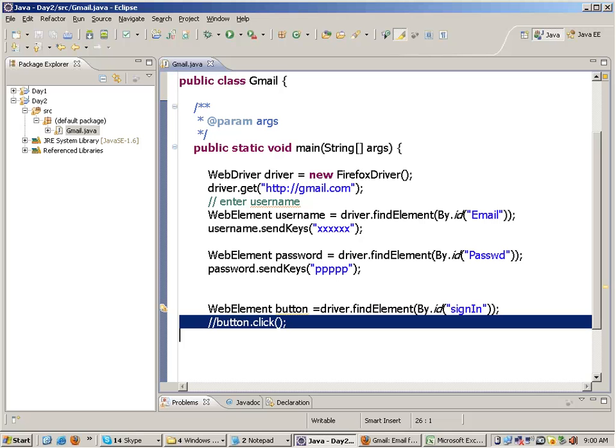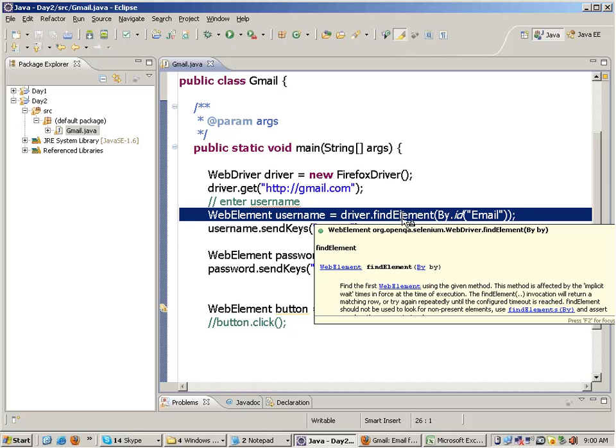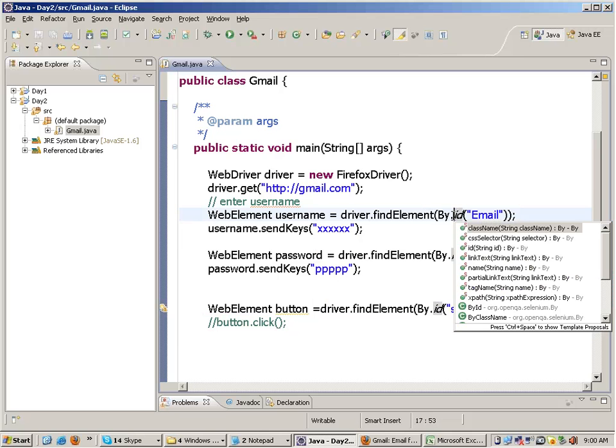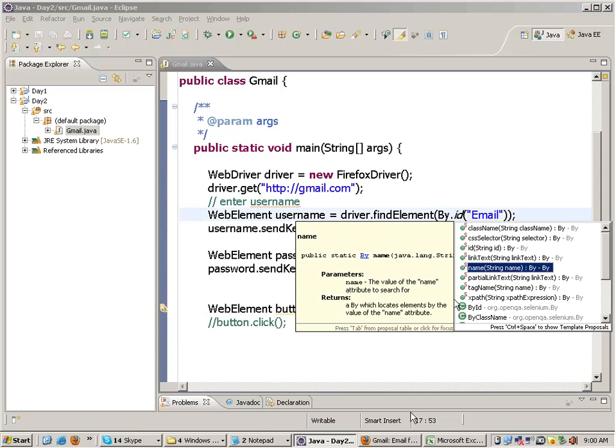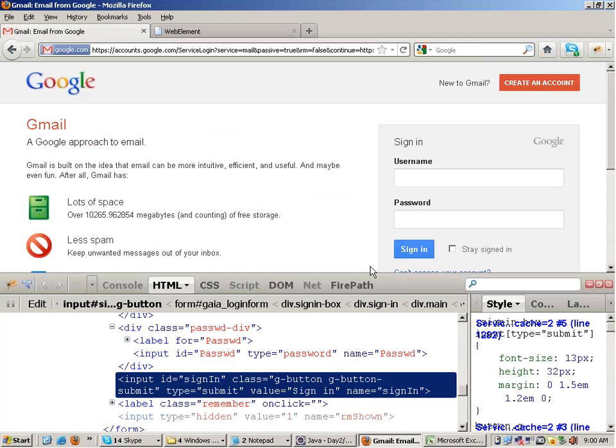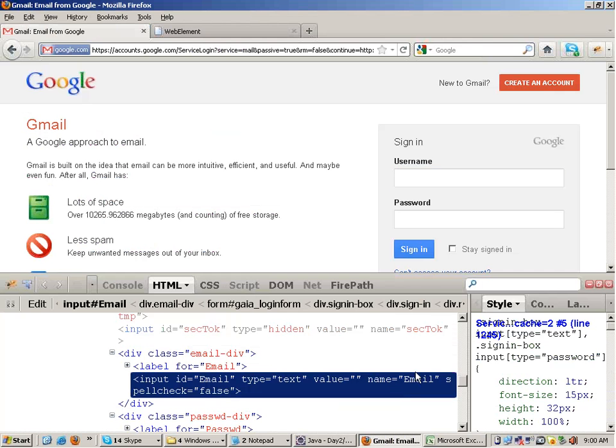now on which other criteria can you find an element? Okay, there are various criteria to find an element. You can use ID, you can use the name as well. If you look at the name of this username field, then the name is also email. Okay, the name of this username field is also email.